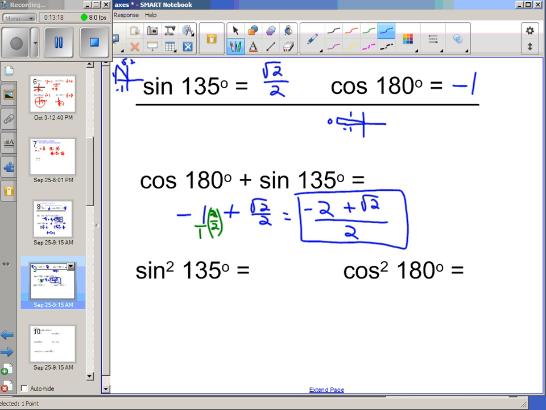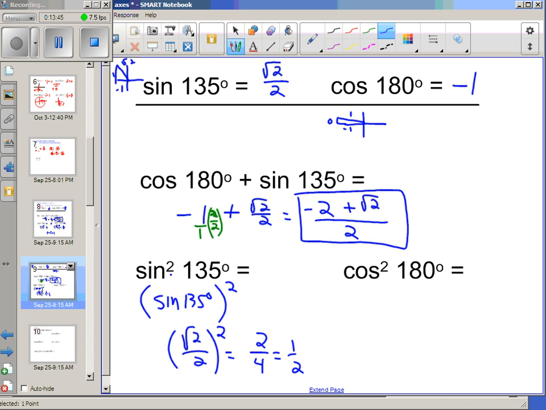Okay. If I wanted to find sine squared of 135, and this is how we write it, you put the square actually inside. It's kind of an odd convention, but it is what they do. But it basically means this is the same as sine of 135 degrees, all of that answer squared. And so I take my root 2 over 2, and I square it. And root 2 squared gets me 2. 2 squared gets me 4. And that's going to be 1/2. And then this one's easy. Squaring negative 1 just gets me 1.